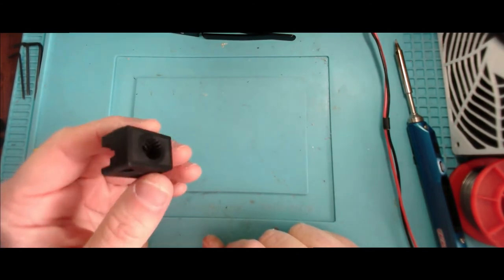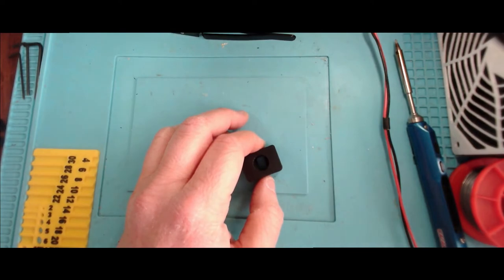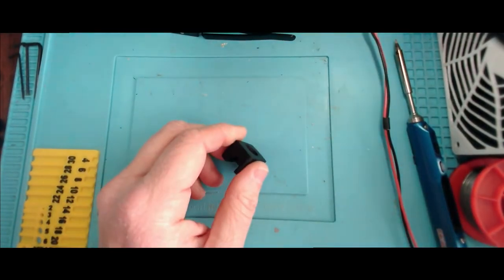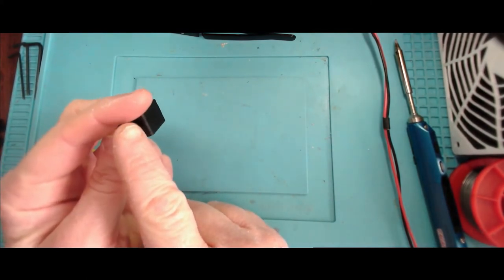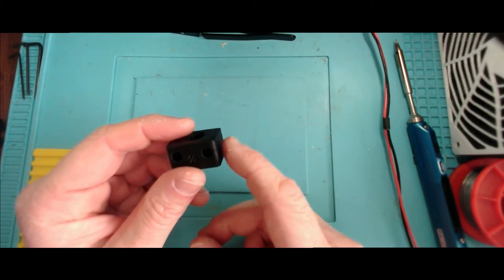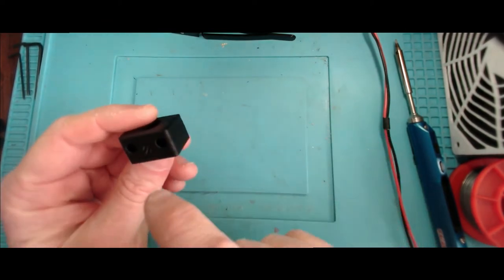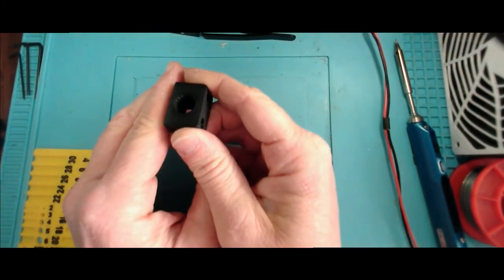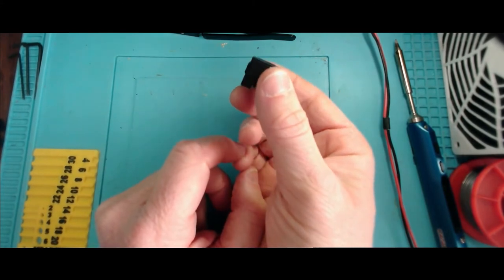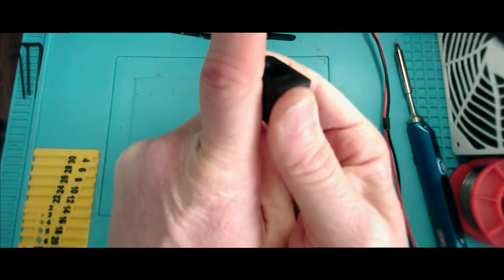The other thing to bear in mind is I've got a magnetic bed on mine, which means I've got the same problem that quite a few people have had - the little piece of metal that sticks in here, the Z that your nozzle touches, was below the level of my bed once I've got my magnetic plate on. So I've actually designed another one of these, and I'll put a link to it down below, probably on my GitHub because of licensing issues between Voron and Thingiverse. It's basically this exact part, but I've just moved these holes down a bit to give me another couple of mil of height, so this sits up more proud.